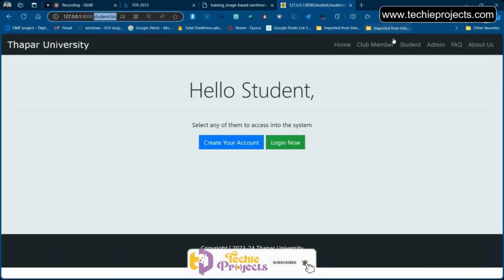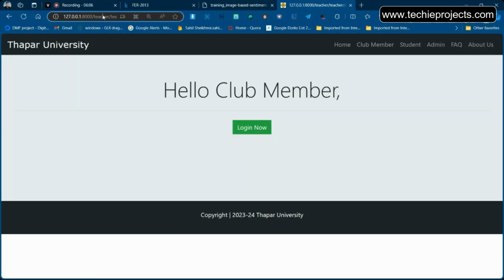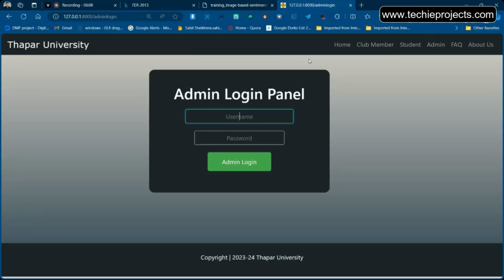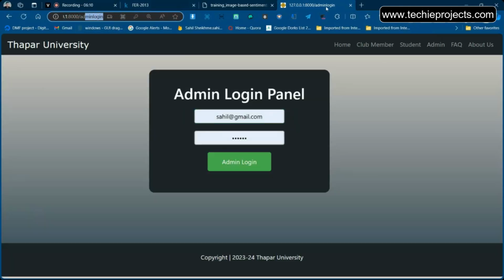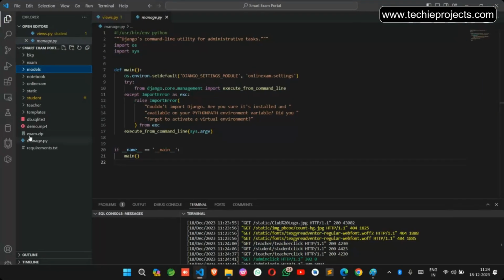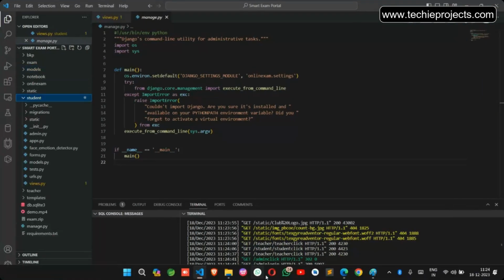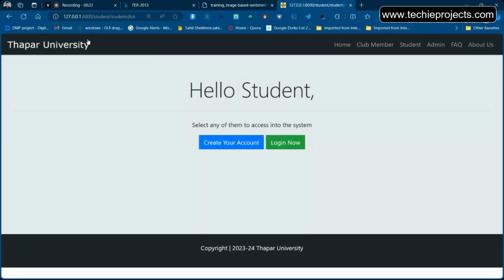I have shown you that multiple routes are there. Suppose I click student, it is redirecting me to student, right? Similarly, clicking teacher redirects me to teacher, and if I click admin, it redirects me to admin, right? So these are the routes we have created. We have made them separate, like student, teacher, exam. Suppose I go to student. Student is the main route and the sub route is student click, right?